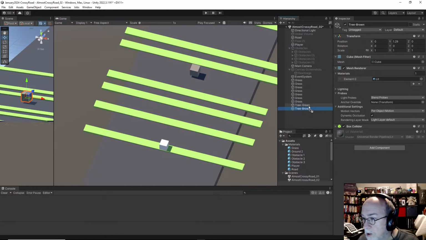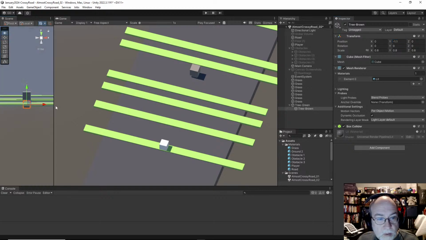It's just ever so slightly less than that, like 0.8, 0.8, 0.8, and then down just a hair. And then we can move the whole thing up a little bit.